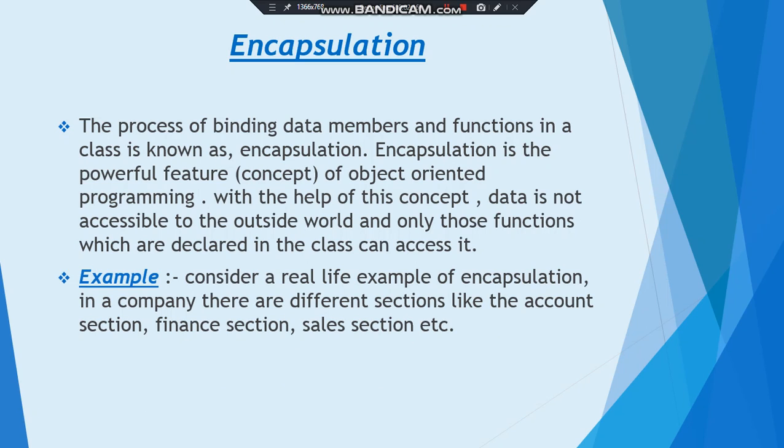Encapsulation. The process of binding data members and functions in a class is known as encapsulation. Encapsulation is a powerful feature or concept of object-oriented programming. With the help of this concept, data is not accessible to the outside world and only those functions which are declared in the class can access it. For example, consider a real-life example of encapsulation in a company. There are different sections like the account section, finance section, sales section, etc.